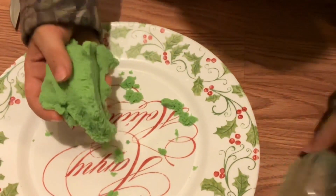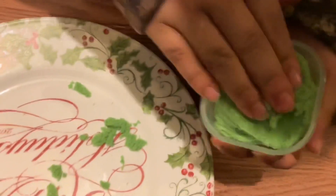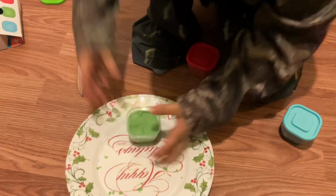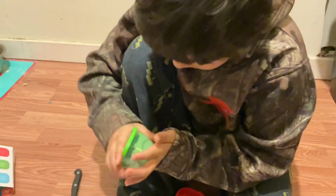So I'm gonna put it in. What are you doing? I'm gonna put it in here. Put all the stuff in here. Not animate yet. It's okay. Let it sit here. What are you doing? I'm making it a full square. So listen. Get it closer.